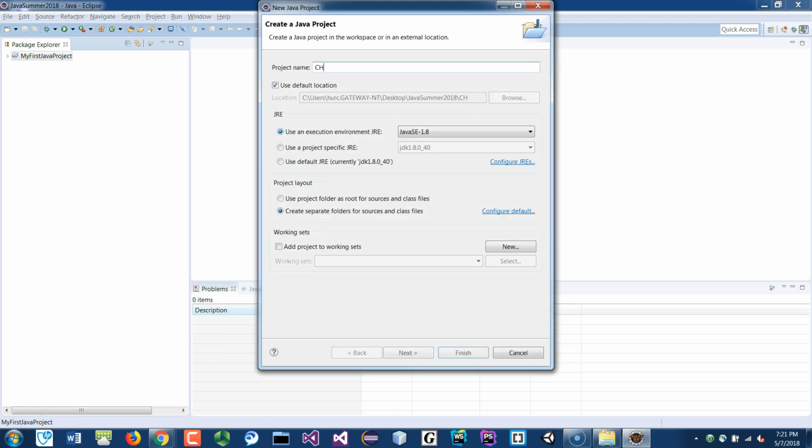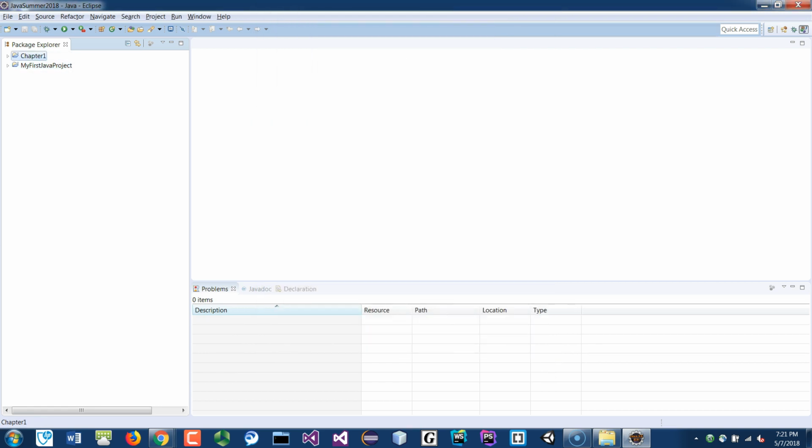I can say chapter 1 project. Just click Finish. Okay. So I keep all my chapters in here, chapter 2, chapter 3, and so on. So your entire course can be listed in this project folder. And because each of these is independently, or separately, contained, you can see they have a similar structure, the src and so on.